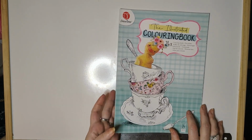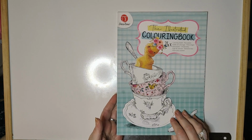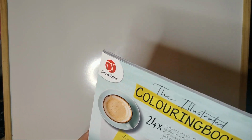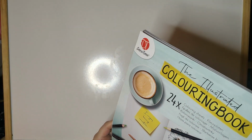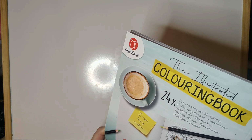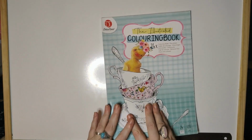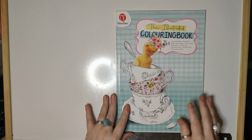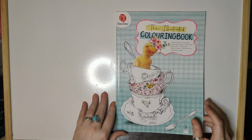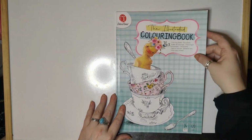It's by Deco Time. We got this, I believe, from The Range. Yeah, it was about £1.29, I think. Yeah, it wasn't very expensive, was it? No, it hasn't got a ticket price on there. But yeah, I think Darren's right. Although, if there's no price, doesn't that mean it's free? No. Not unless it says so.